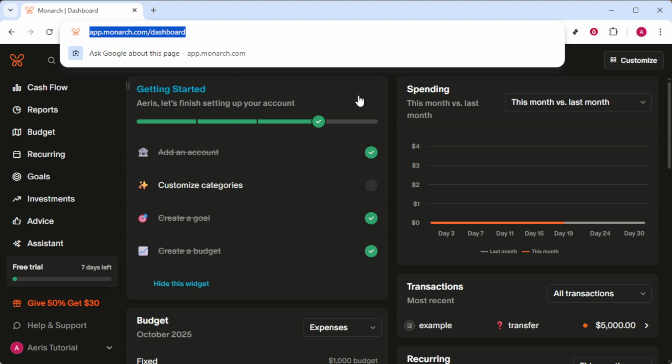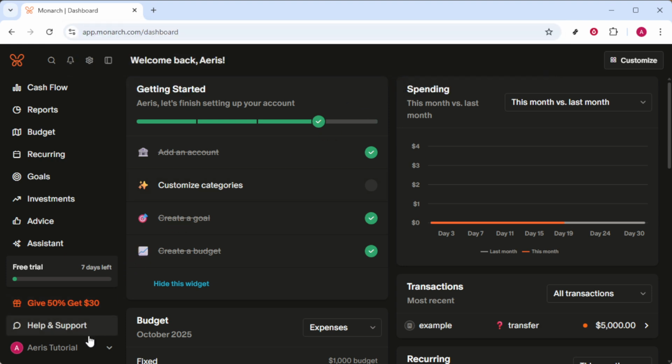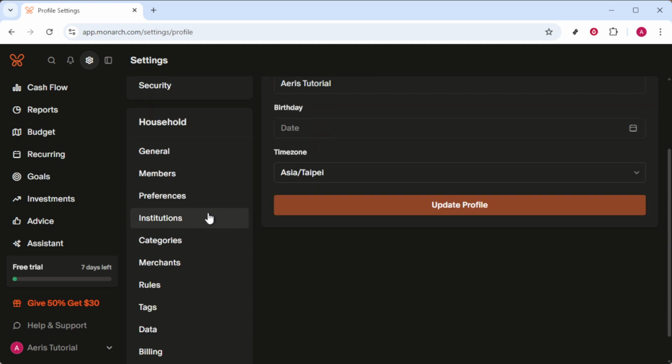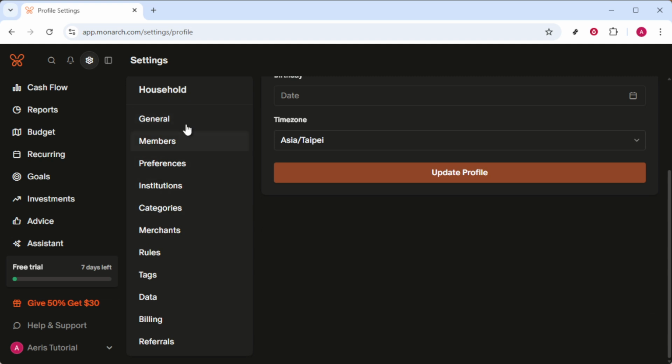Now that you're logged in, the first thing you want to do is head over to the top right corner of your dashboard where you'll find the settings icon. Once there, click on it, which will lead you to a drop-down menu. From this menu, you'll want to select Account Settings. Think of this as the central hub where all your account management tools are located. Accessing this area is your first step toward giving your account a clean slate.